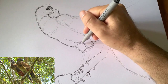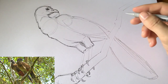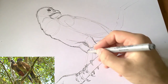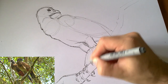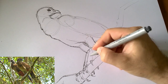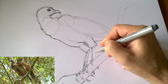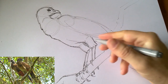All right. Put a little shade in here. Camera's moving a little bit. Let's see if I can't. Okay. So let's see this leg. They're pretty much just straight lines. And I've drawn these two legs a little further apart than they are in the photo, but I think it'll be all right. So I'm not gonna move them. And let's just do that.